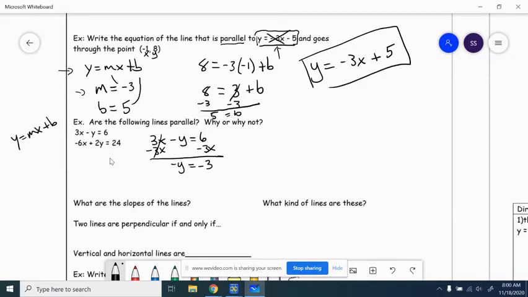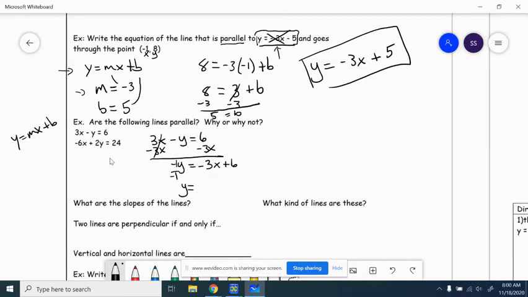We've got negative 3x plus 6. And now we want to solve for a positive 1y, not a negative 1y. So this is really a negative 1 in front. So we're going to go ahead and divide by negative 1, because negative 1 divided by negative 1 is positive 1. So now I'm left with positive 1y.